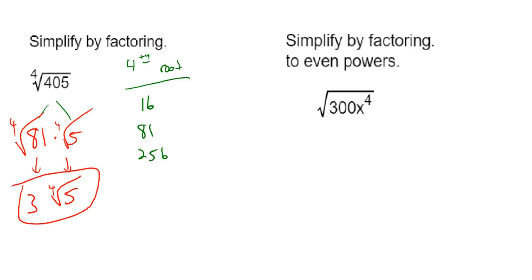All right, so we'll do the same thing here with 300. Now this one you got to be careful about because it's a square root. So you go back to your list of square root numbers and you might start with 4. 4 actually works, right? 4 times, what is it going to be? 75, I think. 4 times 75. And then you apply the square root to each of these separately. You get 2 here from that. Don't write that down though, because this is not the best way to deal with this problem.